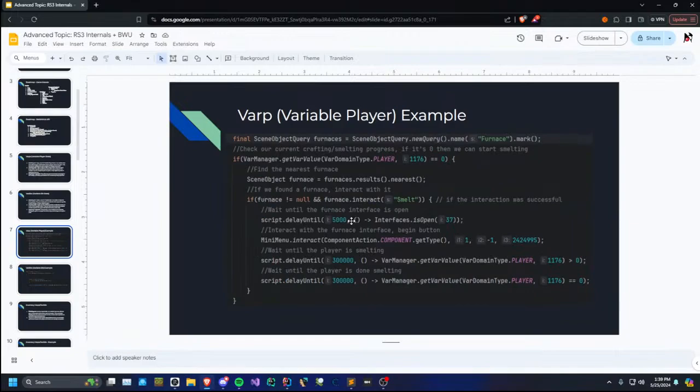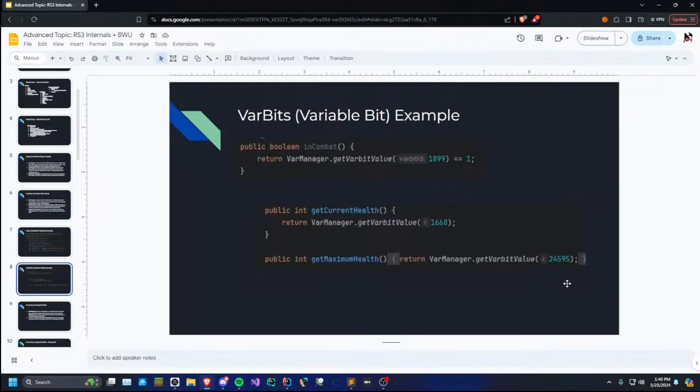Let me reiterate. So varbit 1176 again is the crafting progress. Turns out that this value, or this varp, will be set whether or not you actually have that crafting progress interface up. So on the last two lines here, once we click the component or the dialog interface, in this particular case I was doing corrupted ore and Griff, you can use it to wait till you start, and then after that, you can do another check to see if we're finished.